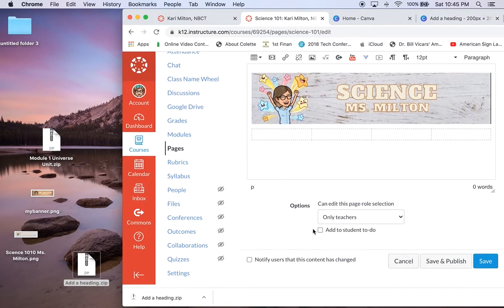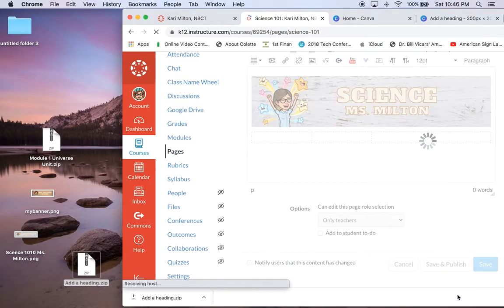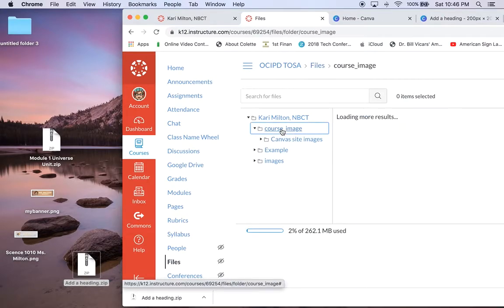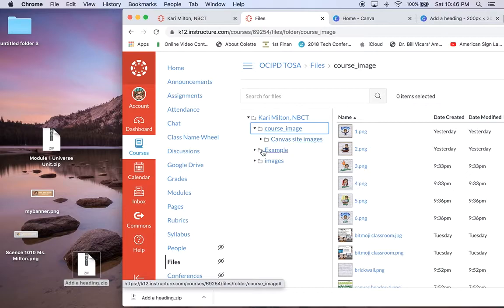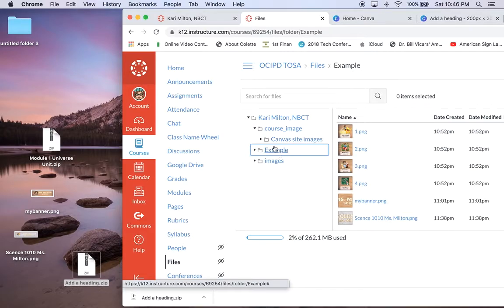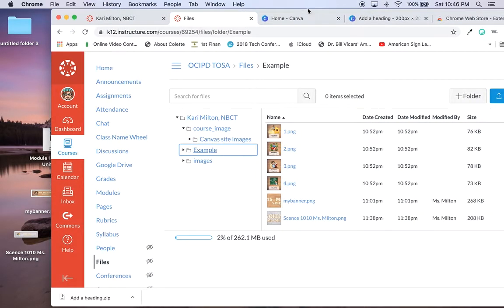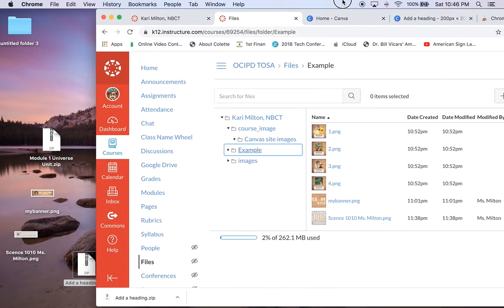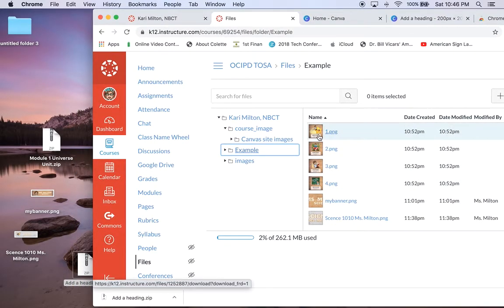And let's do something to show you how to get the whole folder already in. So you're going to go to Files and go to your course images, and you can put your images in. I'm going to put mine in my example folder. Mine won't work. It's only because I already have images named 1, 2, 3, and 4, so it's going to make some changes. It's fine. Okay, so because those were examples, it's actually just absolutely fine.